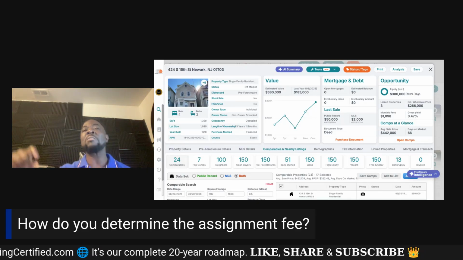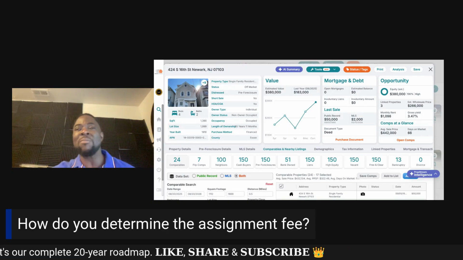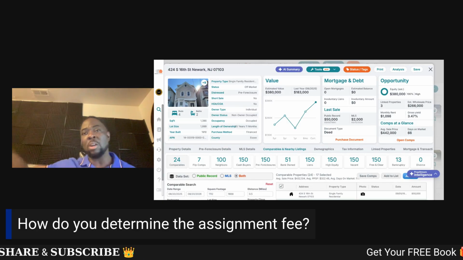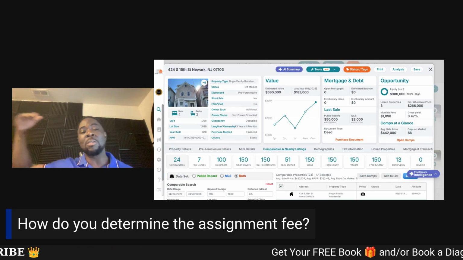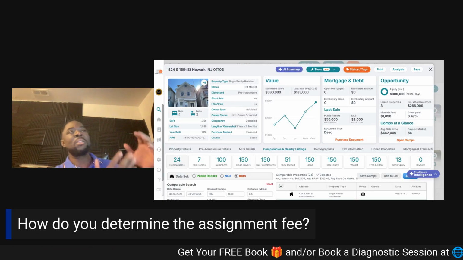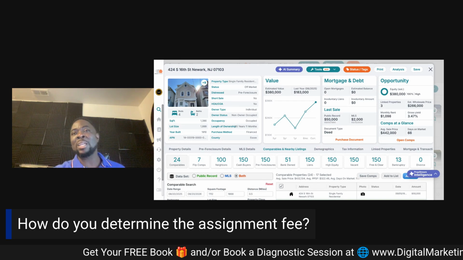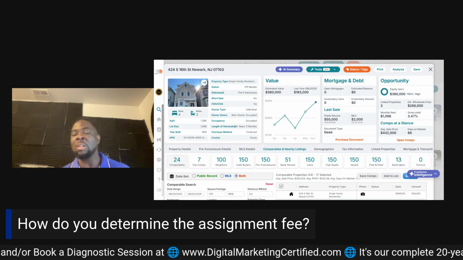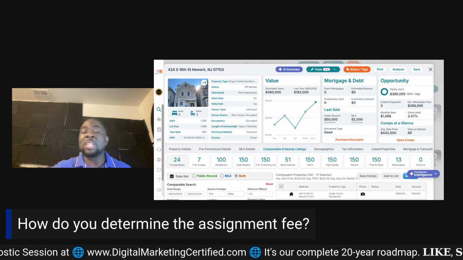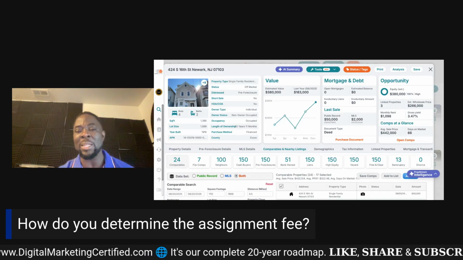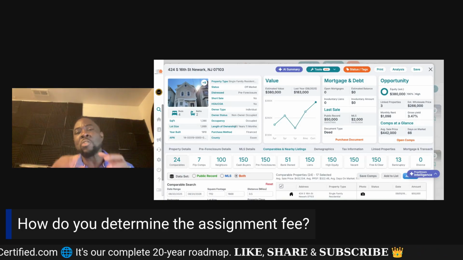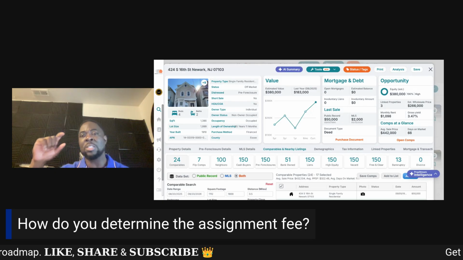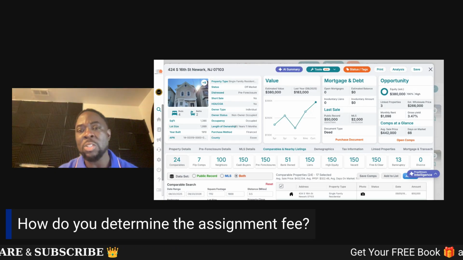Make sure the deal has money for the end investor, because that's the source of money for you, right? That's where the money is coming from. It's coming from the end buyer. So make sure there's enough money that person is happy, and make sure that the motivated seller is able to get rid of a liability and gets a good deal, and you make enough money to keep going, because you're running a machine at the end of the day. So there's no exact percentage formula as long as you're structuring the deal. The only percentage you should be looking at is actually structuring the deal.